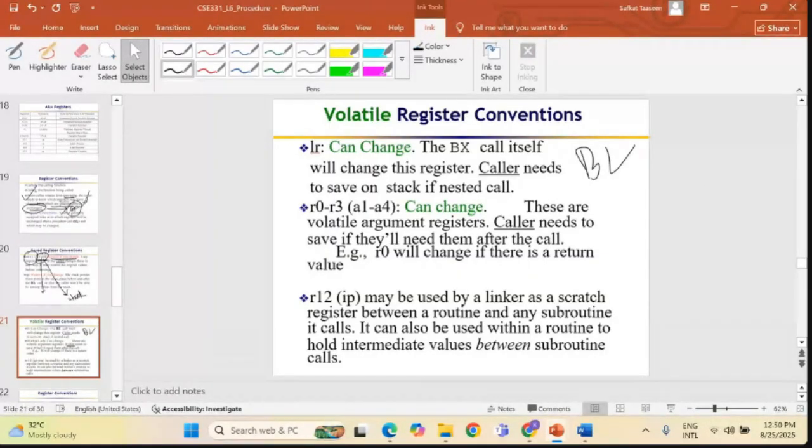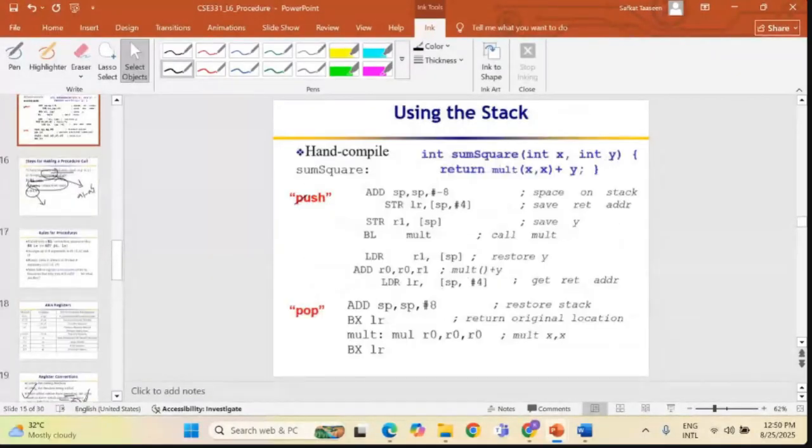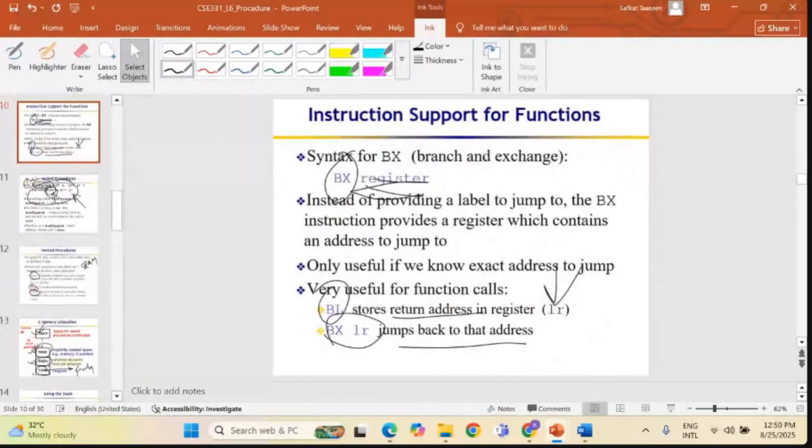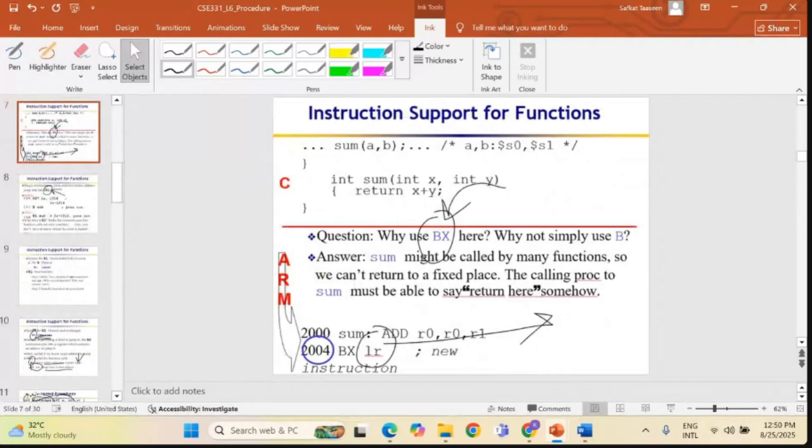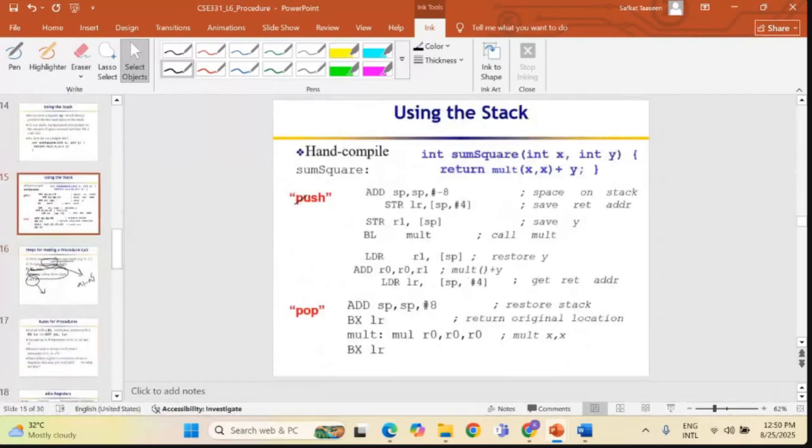Similarly, for the argument registers, if you would need these values later, you would want to store them to the stack. For example, in the previous example we saved the value of y to the stack. Why did we save it? Because we would need that later, for this intermediate calculation.